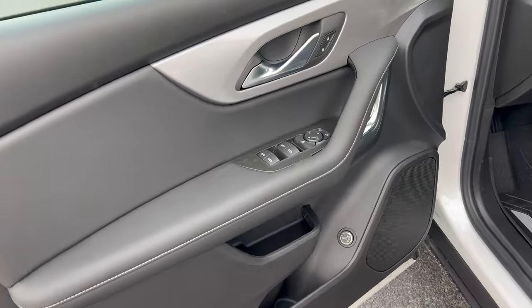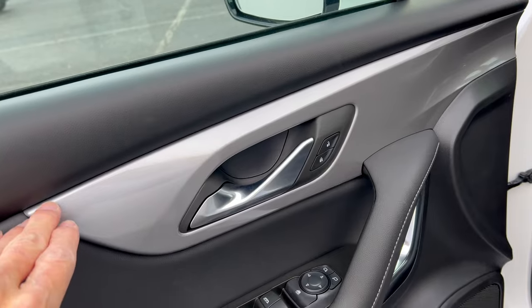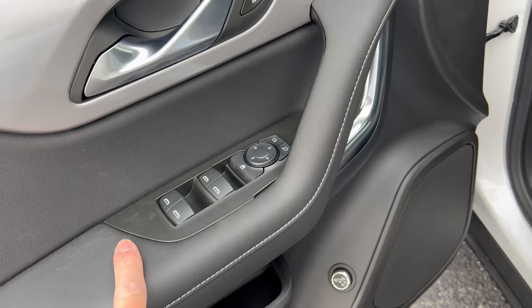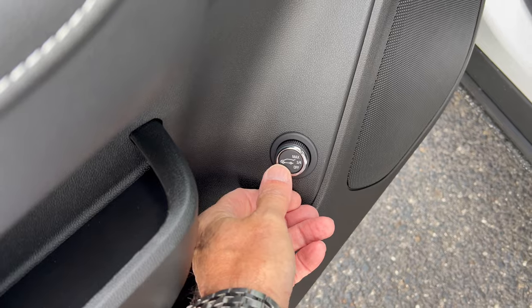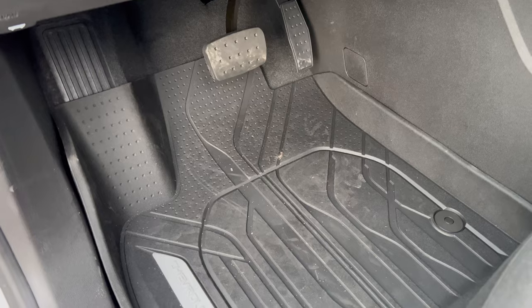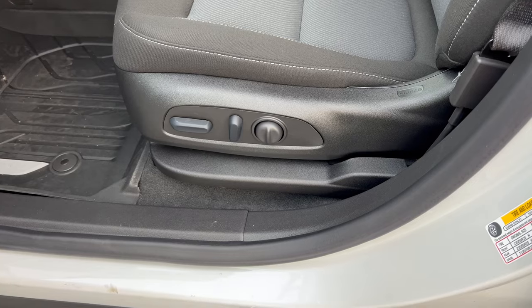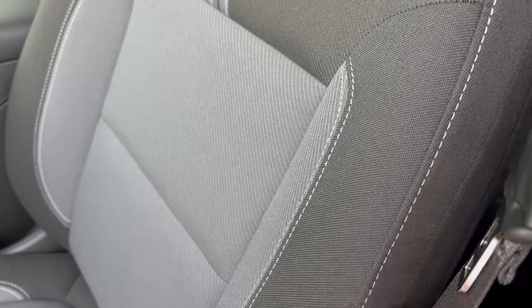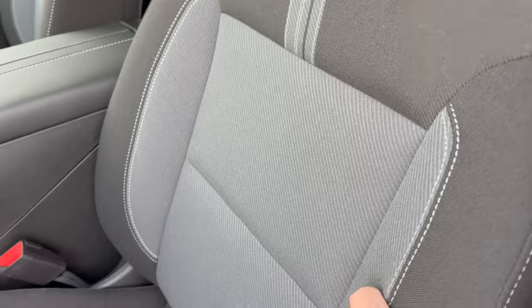Starting with the driver's door panel, I like the chrome and brushed aluminum trim around it rather than gloss black plastic — that was a good design choice. There's a nice soft armrest with stitching and flat black switch gear. This is also where you open the tailgate from inside the vehicle. Moving to the foot box, there's a nice large dead pedal, brake, and accelerator. All-season Chevy mats are in the vehicle. Power seats with lumbar for the driver, manual adjust for the front passenger, with jet black cloth and light gray stitching and insert.